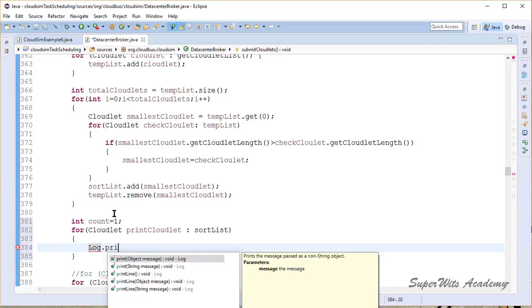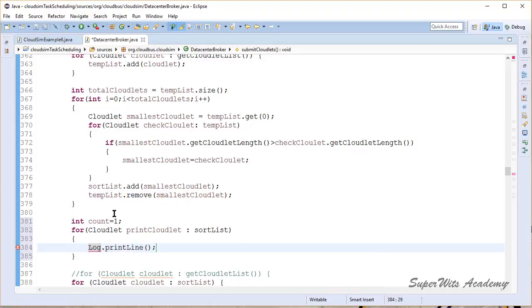So Log.printLine, and within this printLine I'm going to print two things. One is the cloudlet ID, and the second is the cloudlet length, right? And the count which I have mentioned above on line number 381 is to count how many cloudlets are being traversed.